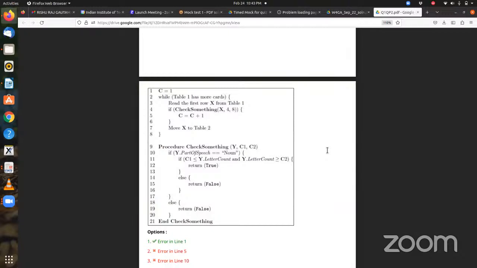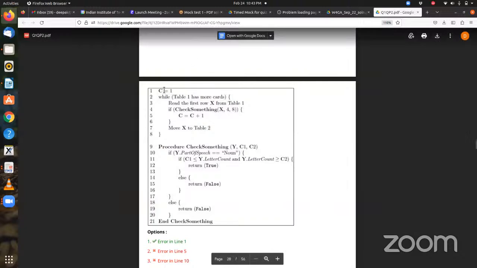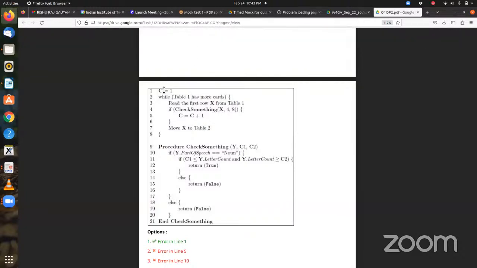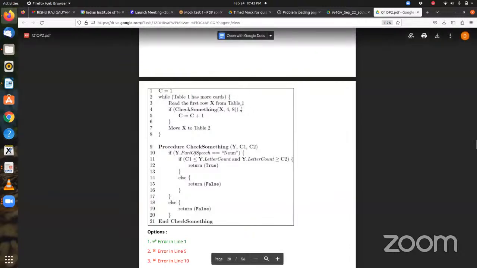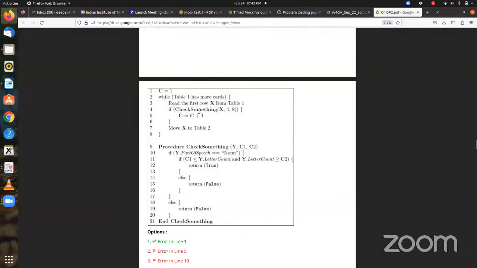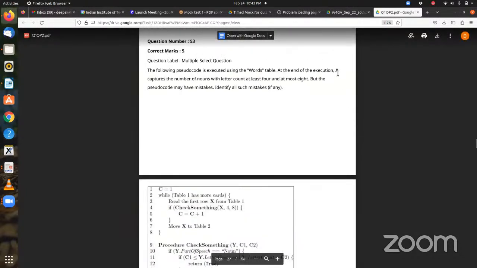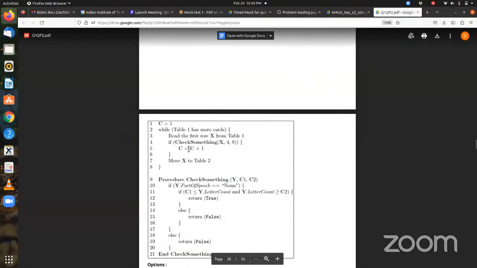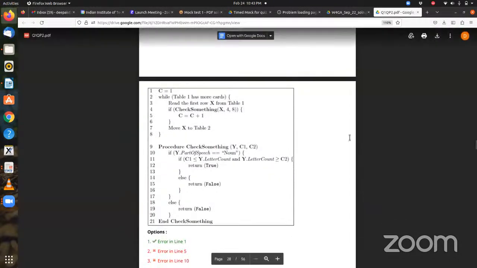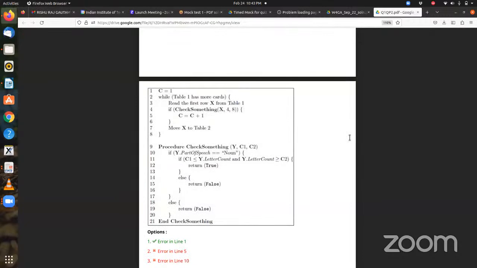That type of mistake, a typo, we do not ask about. You can understand that we have initialized variable C, and then we have updated the variable C whenever this condition is returning, I mean, this procedure is returning a true value. So if only C is there, then you can understand that this code is correct. But in terms of the typo, I can say that is an error.